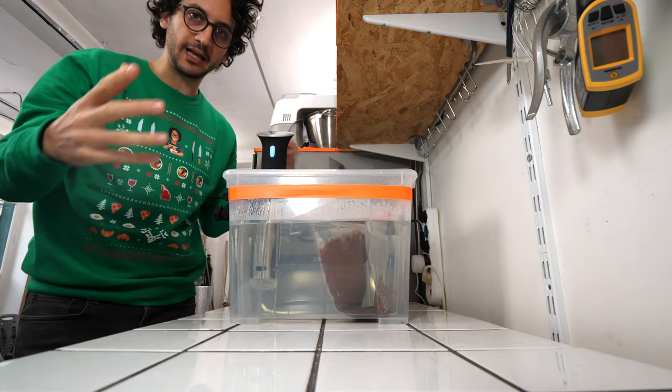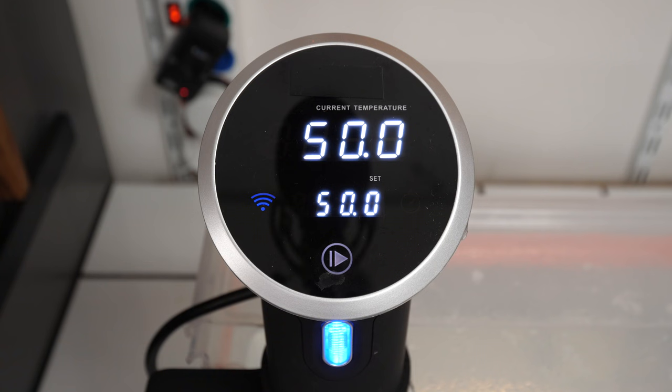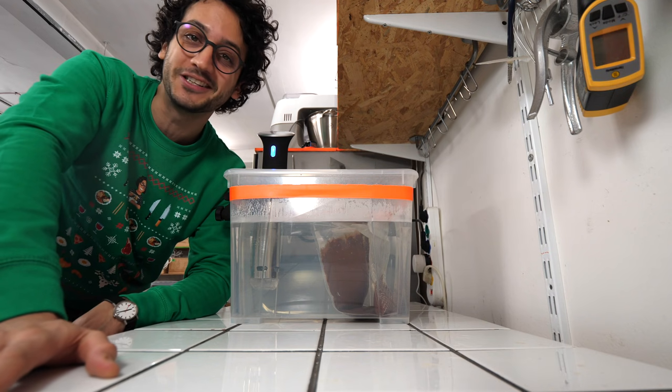A few drops of water could basically ruin the whole batch of chocolate right there, so beware. Because water is so efficient at transferring heat, the chocolate inside is gonna melt within minutes. And also, since we're working at a safe 50 degrees Celsius or 122 degrees Fahrenheit, there is no overcooking whatsoever.